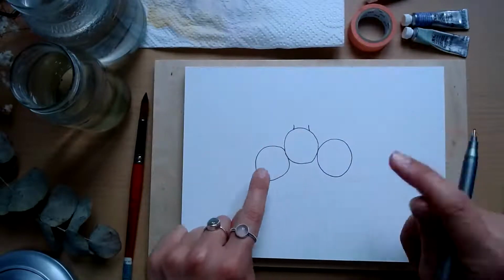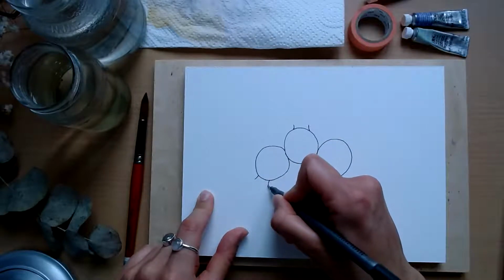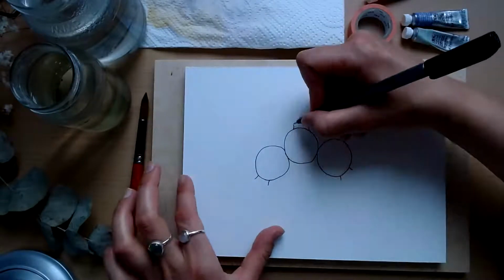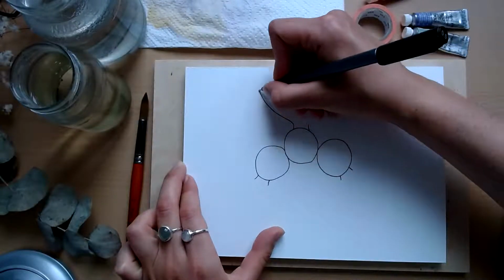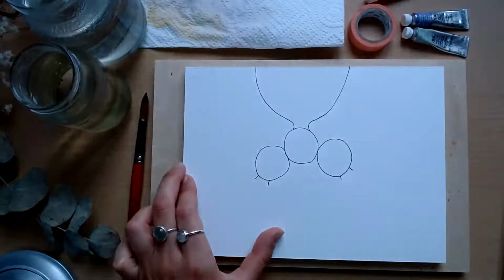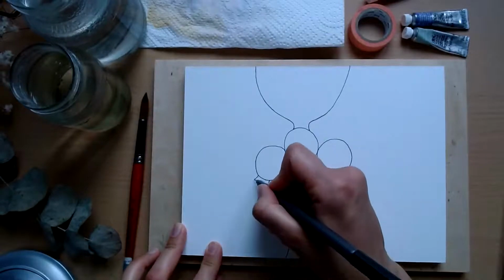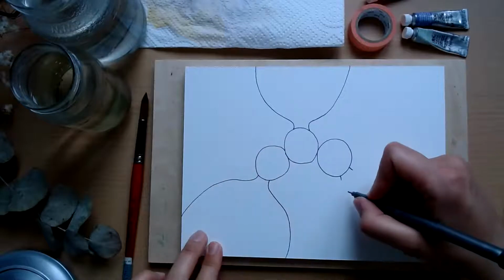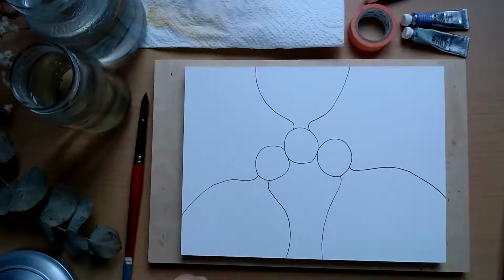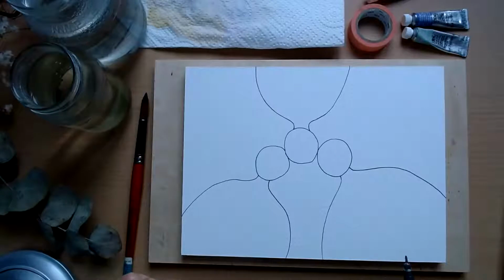So 2 central lines going off, and we're going to have 2 lines coming off these circles too, but facing this way. So we could draw that now. Like that. Then I'm going to draw this shape. So it could be any shape, really. I'm just going to do a kind of wine glass shape, I suppose. Like that. And then I'm going to do the same with these, coming off the page like that. And like that. So you've got 3 kind of vase shapes, I guess, coming into the middle with the central circles.